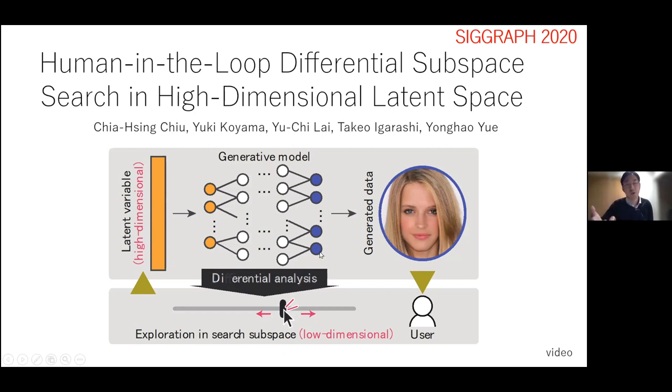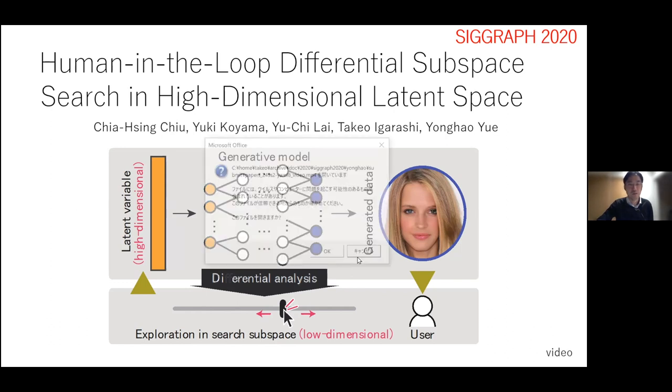So in the previous paper, we completely used this generative model as a black box. We don't use any information from this structure. However, you know, a neural network is differentiable, right? So that's a very strong benefit. By taking that differential, we can use this information to accelerate the search. So that's the basic idea. And I think it's better to show the video first.